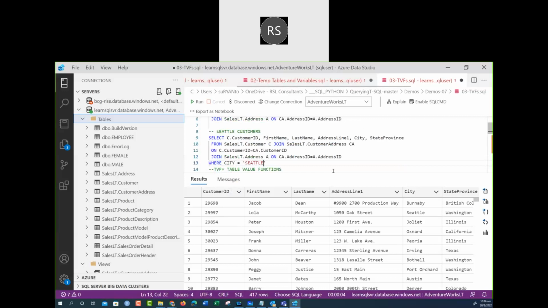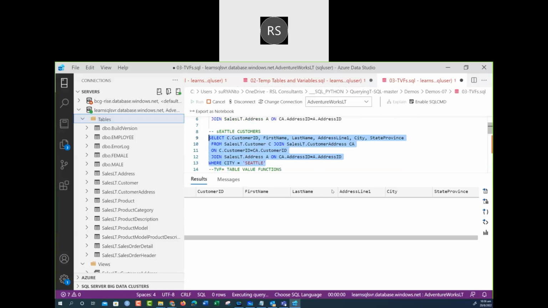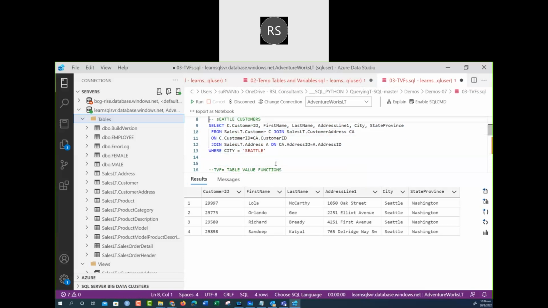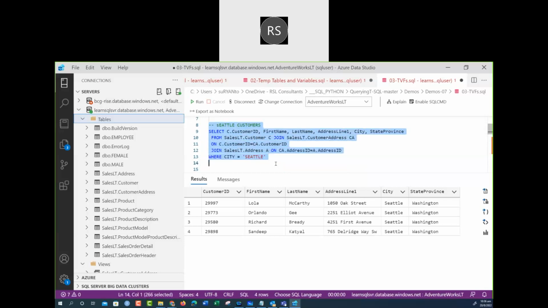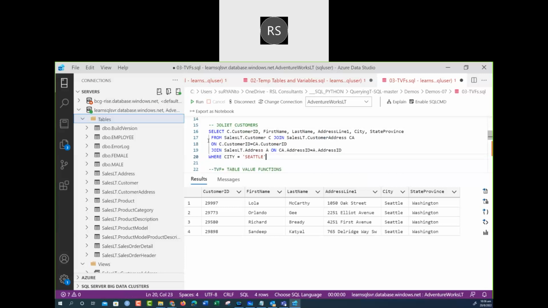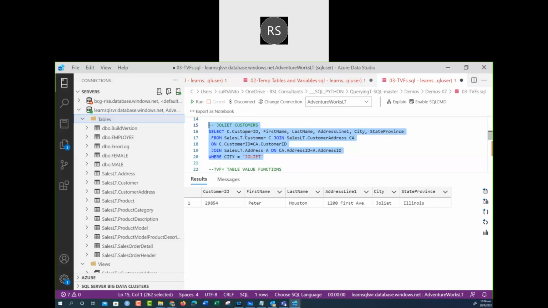Run, and we see only Seattle. And for Joliet, I also have to change and run the query again. That is very troublesome because I have to repeat it every time.